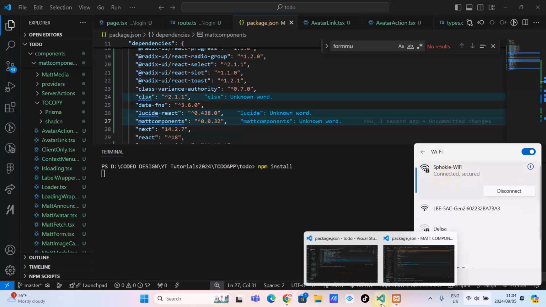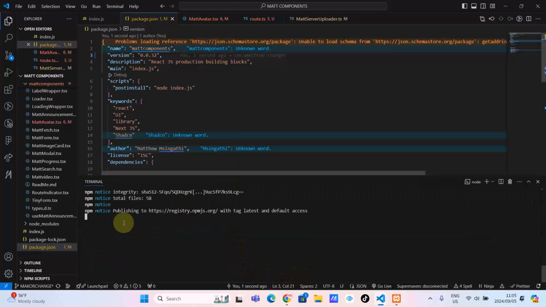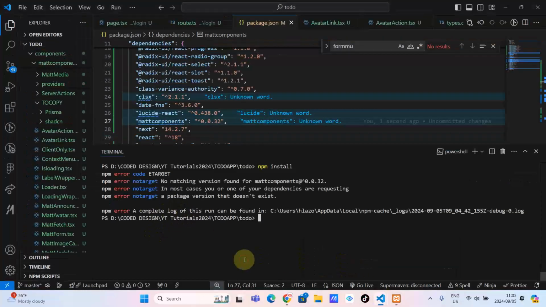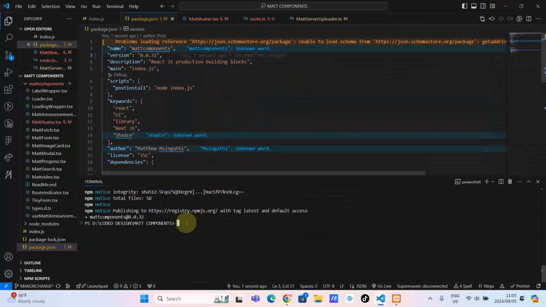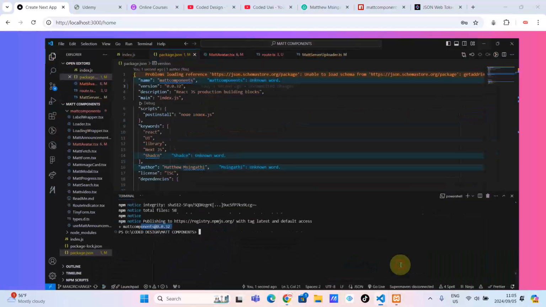Let's check. Yeah, it was pushed. Default access latest, or maybe it's still stuck, because as you can see, guys, I was not connected. So let's cancel this first. As you can see, it didn't work. I'm happy about that. This has to work. Okay, this has worked, as you can see, 3.2.